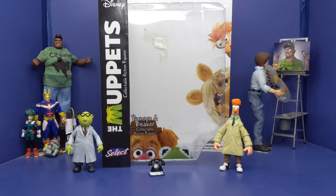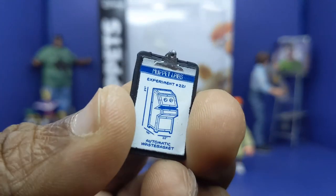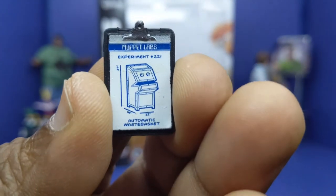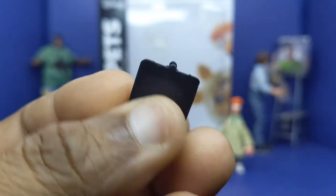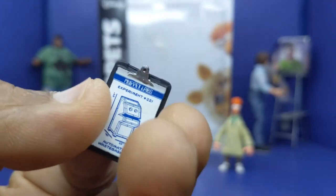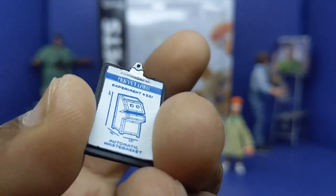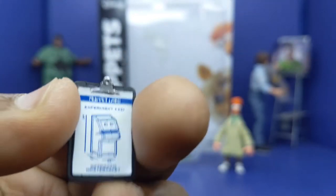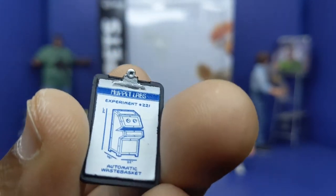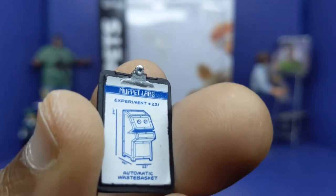Now, another thing with Bunsen that you always see him with is his clipboard. Because all his experiments, I guess this is one of his little devices he's actually working on. It's like an old school clipboard. You see the little silver pad at the top, hold it up and the paper comes out. That's old school stuff there. So this is right there.